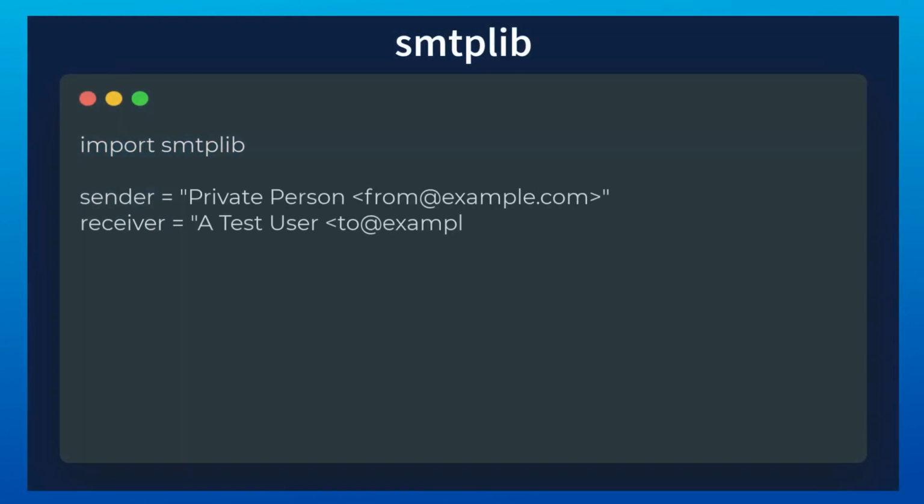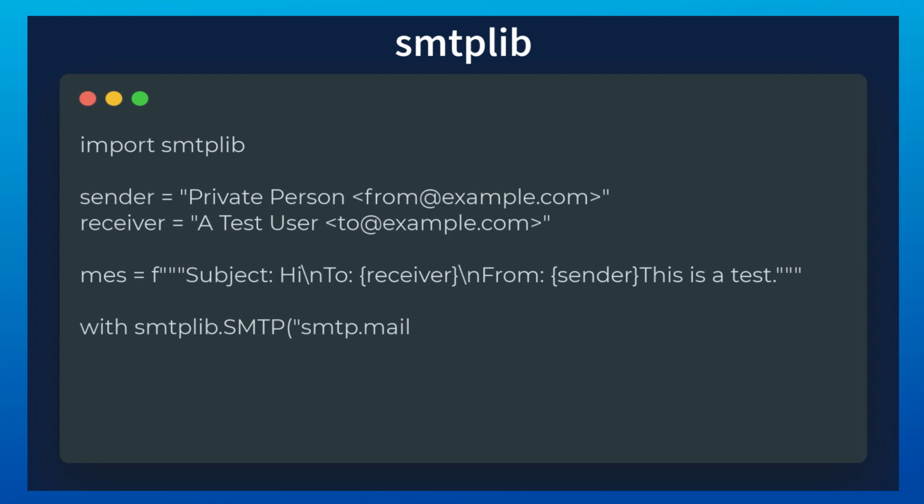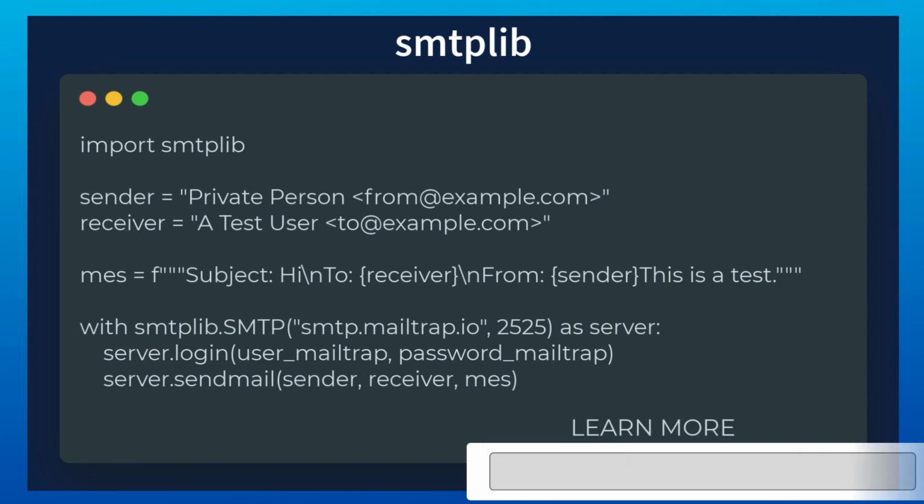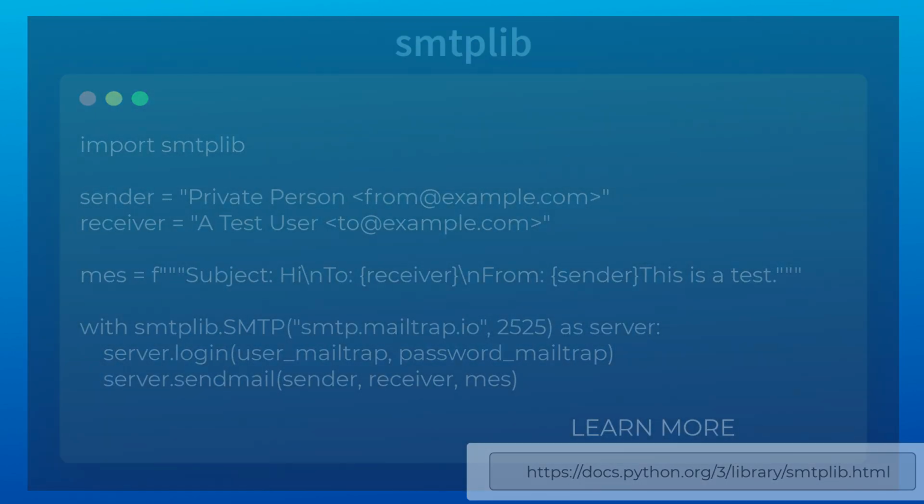Just import it. I've used the free tier at a third-party mail platform for testing and sending control emails to generate this code. We set the sender and receiver, construct the message using an f-string, and send, specifying the port number, of course. I received the email instantly in my inbox. We can also use our own mail server or add attachments without issue. To learn more about smtplib, visit docs.python.org.